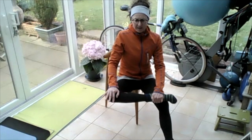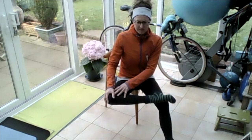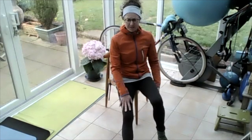And then on the out breath, release the push and then push down with the hand onto that knee and stretch. Feel it all through that hip area. And then release. Take that foot off the knee. Lengthen that leg out straight. Wobble it from side to side. Loosen it up a bit. And then straighten this right leg.